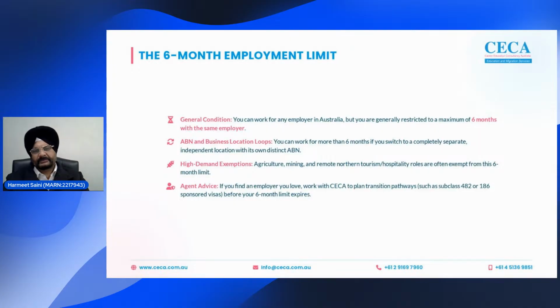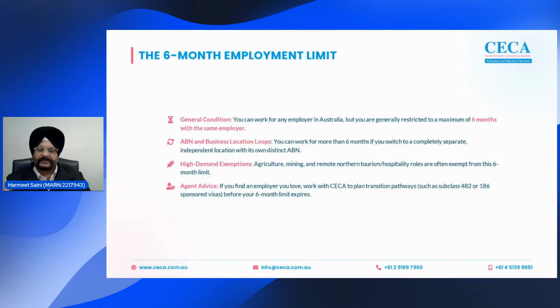This visa is for tourism purposes and to spend time on holiday in Australia, so you can't work the whole year with one employer. You have to travel around. If you would like to extend this visa for the next year, you have to meet certain requirements.